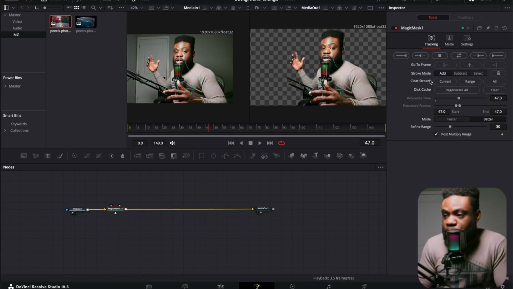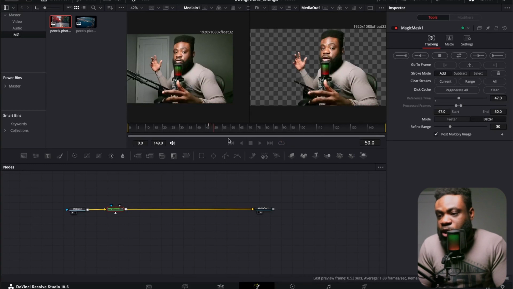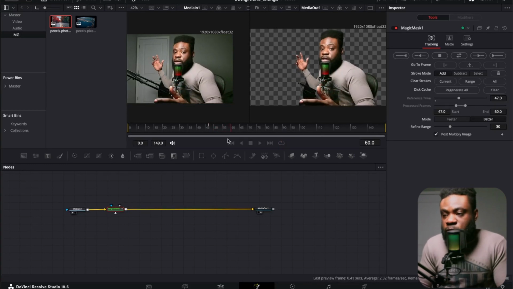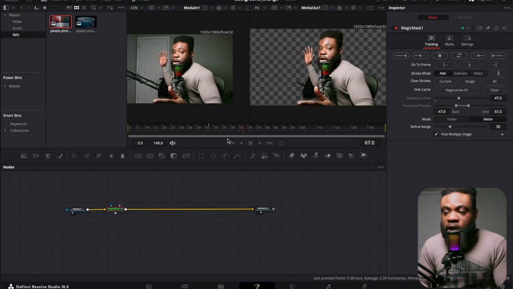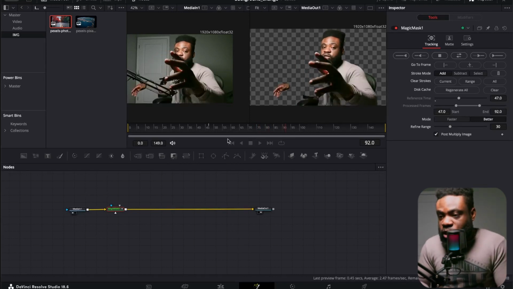Like we did in the color page, we are going to track on both sides. Select track and let the magic do its thing. Again, if you are using 30 frames per second, it's going to go a lot faster. 60 frames per second is almost half the speed, because you are going through twice the images.